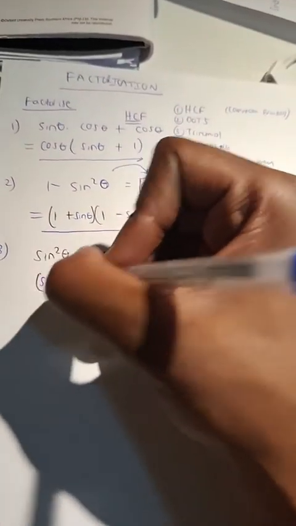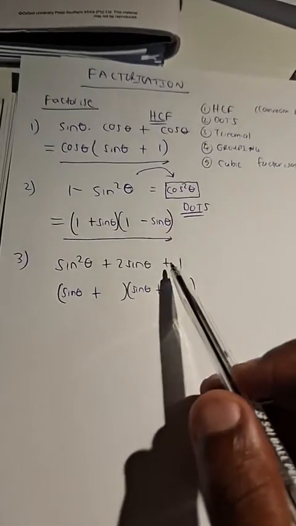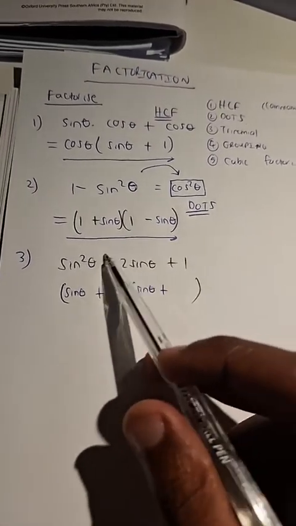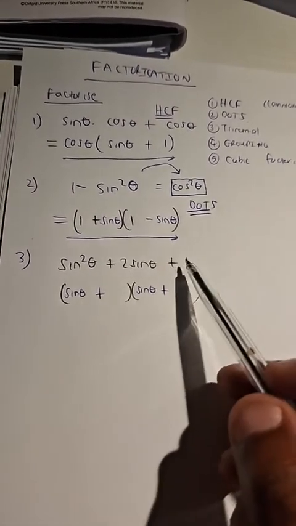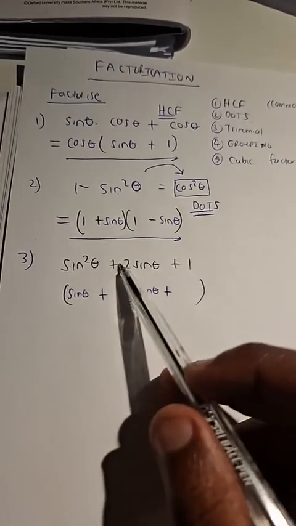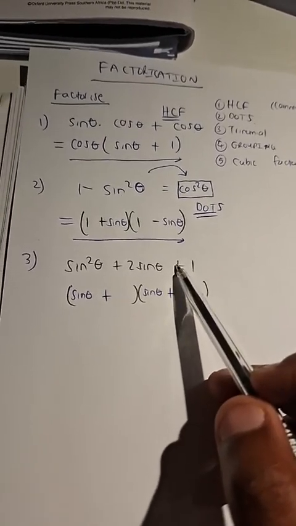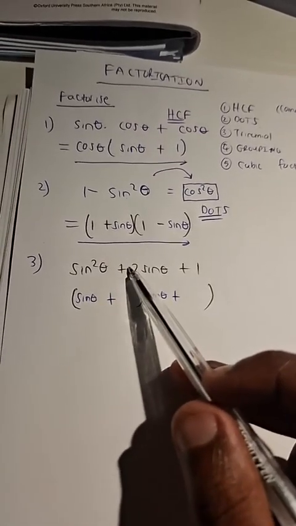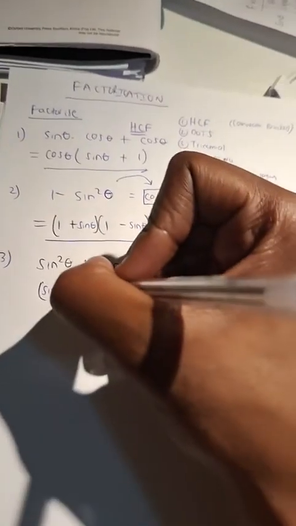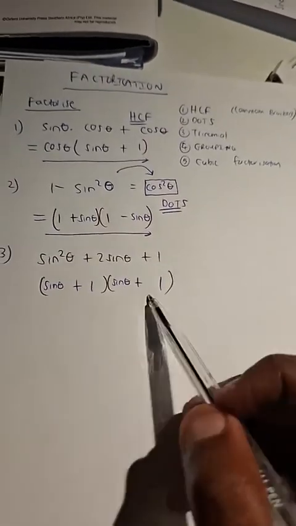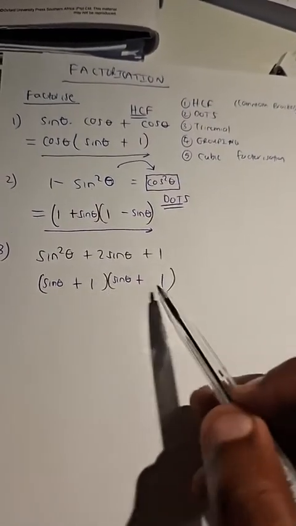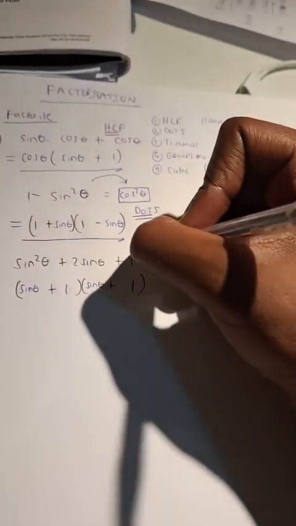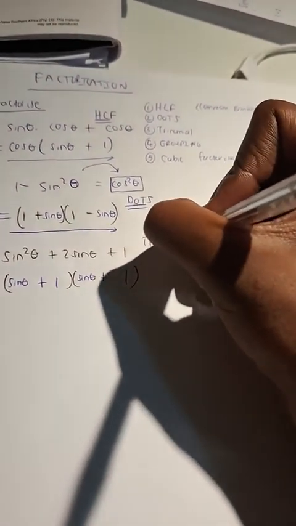So yes, indeed, our signs are both positive because plus means same signs, same as the sign of the middle term. Remember, when there's a constant term and it's positive, this means same signs inside the bracket, according to the sign of the middle term. So then our factors are 1 and 1, because 1 times 1 gives us 1, as well as 1 plus 1 gives us a positive 2. So those are our factors. So this is trinomial.